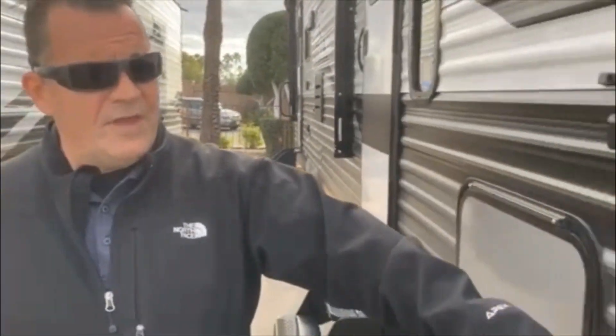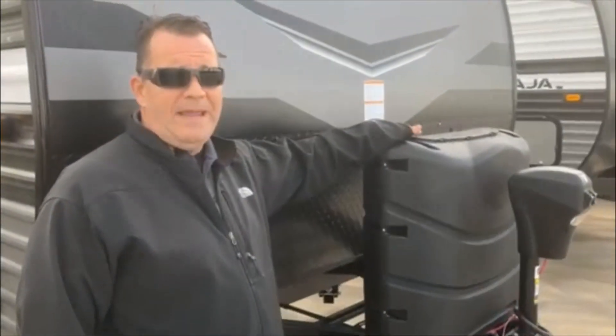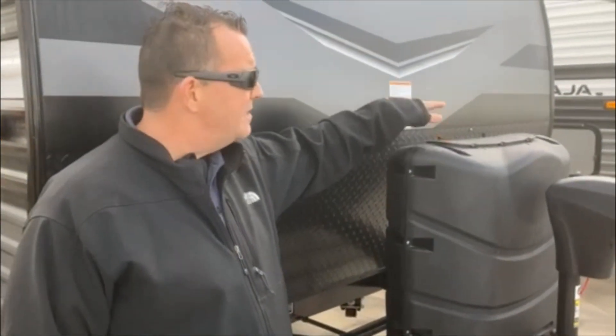It's Goodyear tires. Goodyear tires come with a six-year warranty and have an 87 mile-an-hour speed rating. Now, are you going to do 87 miles an hour? Probably not — although a couple of you are saying yeah, I am. I don't recommend it, but you can. The overall availability is great because Goodyear backs that tire as well. On the dual axles, you're always going to see two propane tanks — either 20s or 30s. This one is the 30.